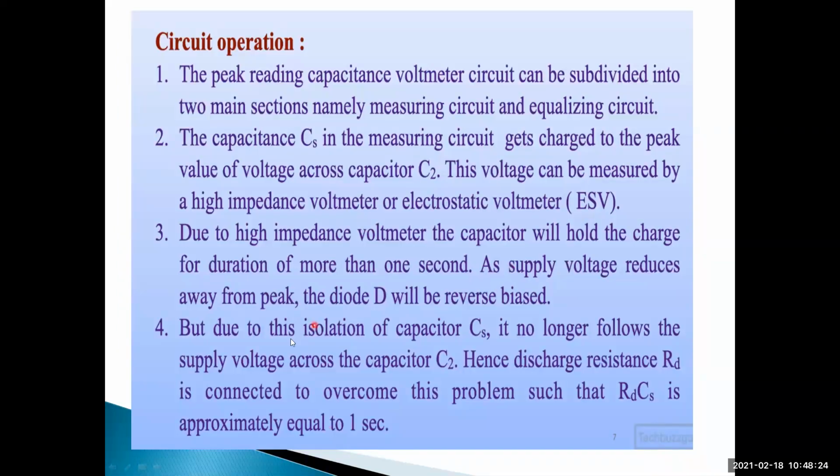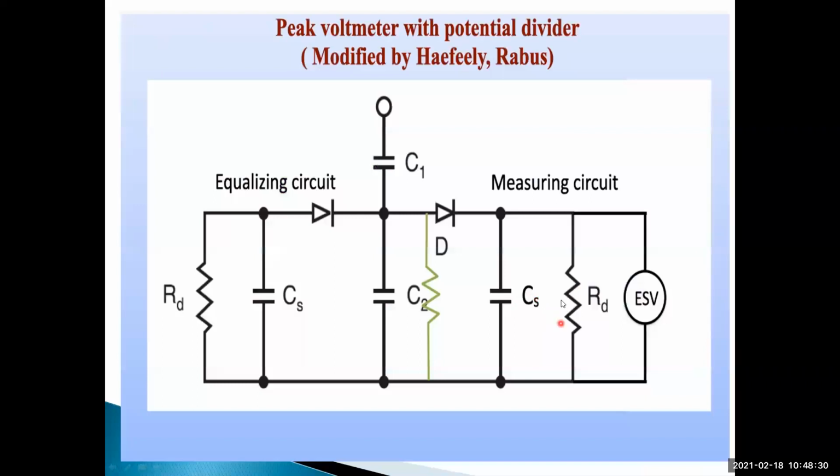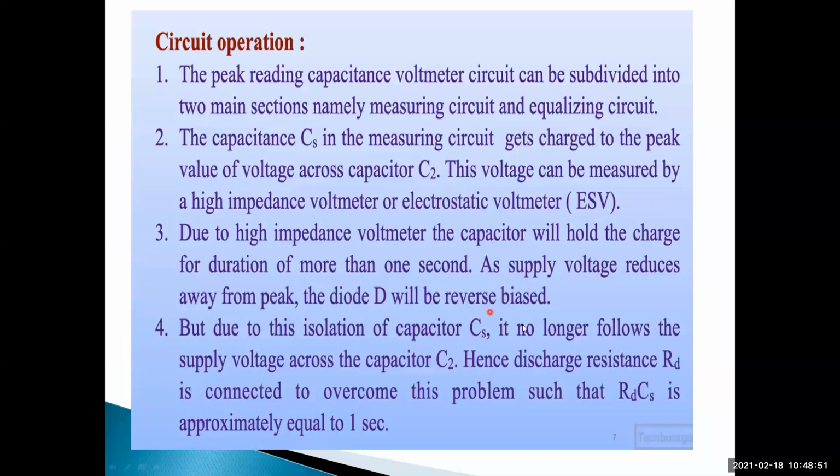So to avoid that, to reduce the discharge time constant, once it is discharged through the diode, the discharge resistor RD is very high. In that case, this voltage is less than that of this voltage, then the diode will be forward biased. Then the measuring circuit is connected to our high voltage terminal. Understood?